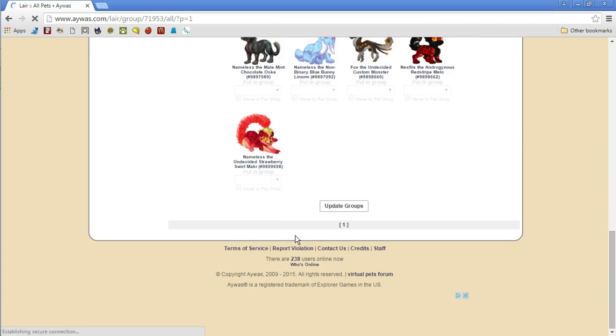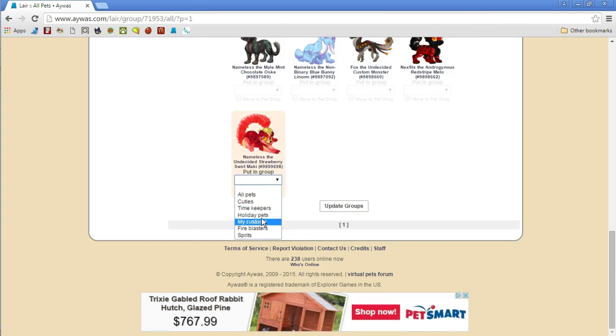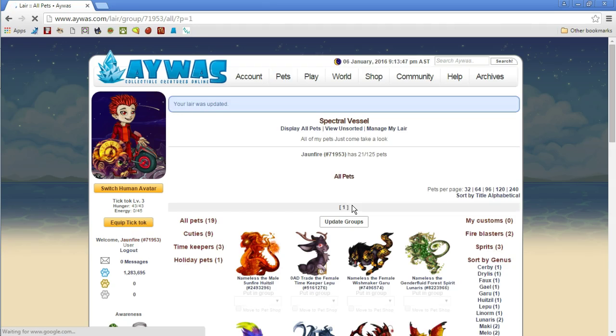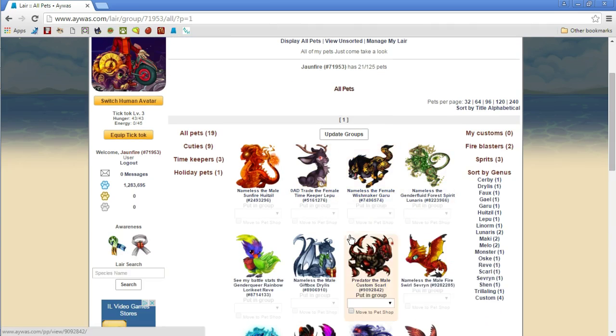You guys can see just some of the site stuff that actually happens here. And we're going to put it into the Cuties folder. So update the groups again. So now it's in both of those folders, plus the first page that's sitting here, which is the All Pets folder. The All Pets folder is just all of my pets. I'm going to leave that as a default. So you guys just get to see all my pets in here. These are all my pets.